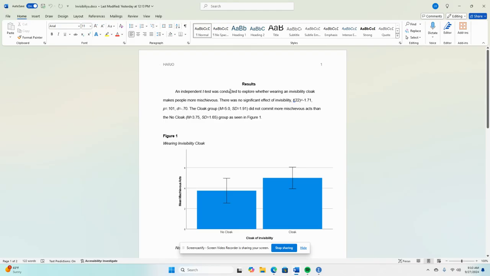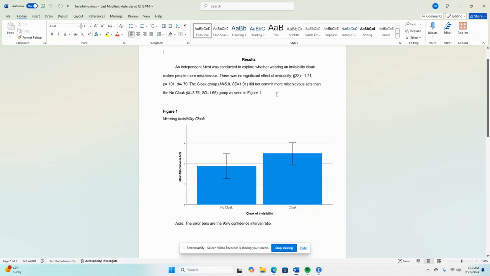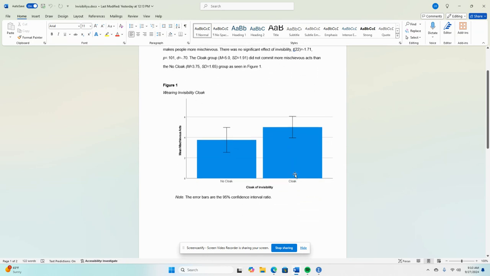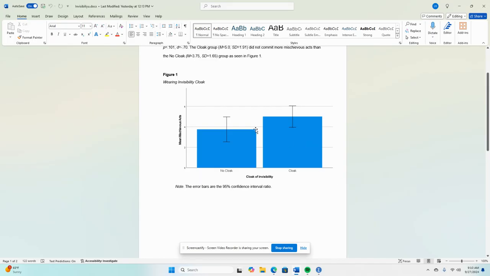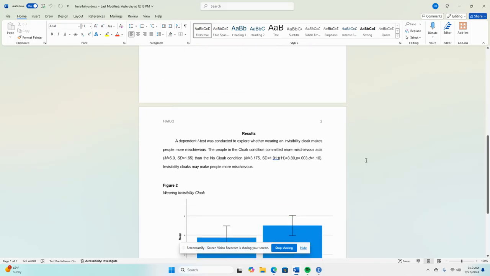So I have it written up right here. And you do need to put in all of the data. So, degrees of freedom, your means and standard deviations, p, the d, pretty much you have to put in everything. Cohen's d, just plug in all your data that it shows. Double space it, your figure, the title, and then the little note. And again, paste your graph in there.